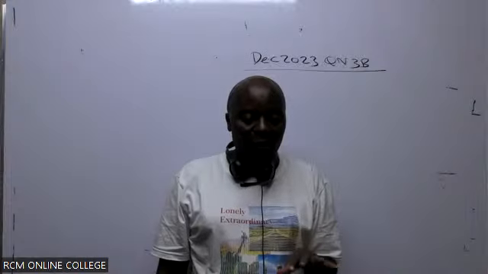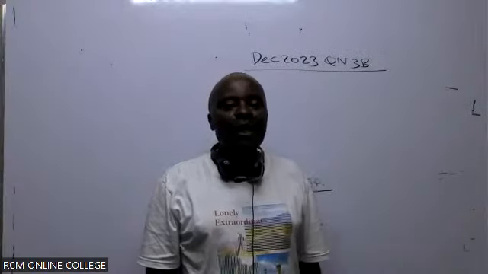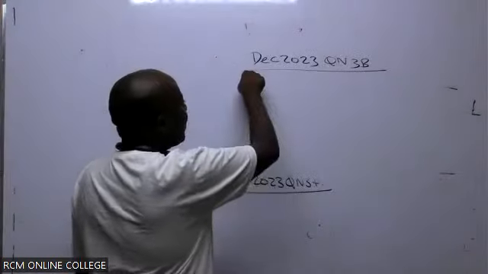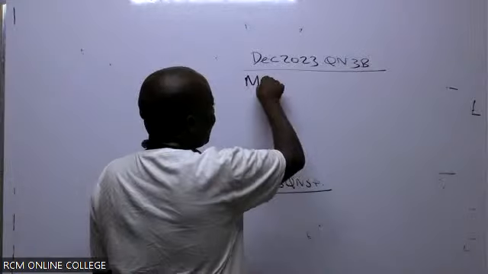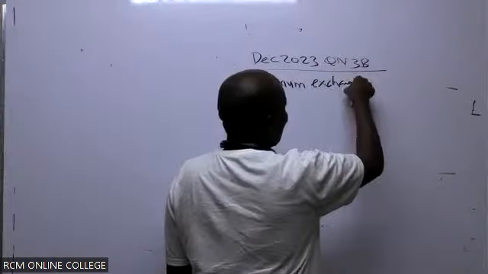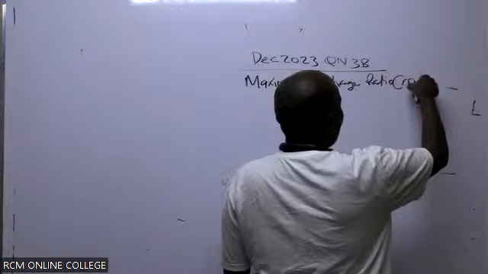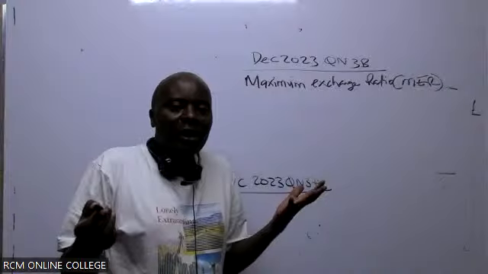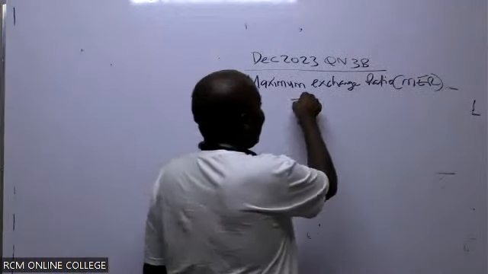Or somebody has not yet shared the question. I want to give you exactly 2 minutes to think through this question, which is quite an easy one. I can even give you a formula. Once they call it the maximum non-diluting exchange ratio, this is the same as the maximum exchange ratio, which we shall abbreviate as MER. I'll go ahead and give you the formula, but I'm sure even with the formula, very few of us will know how to apply it in this case.